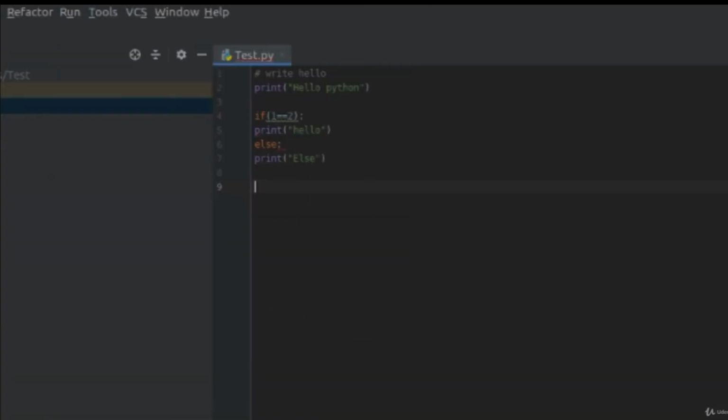Next I'm going to talk about the multi-line comment. So you can always use this slash and star. You can always use a triple quote for a multi-line comment. These comments don't get executed.